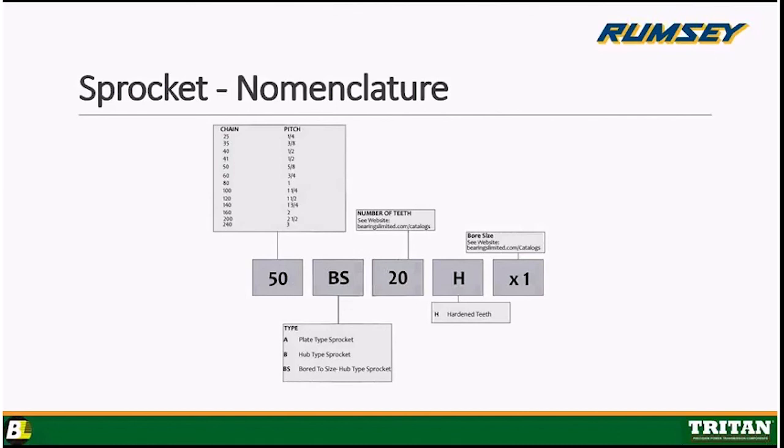The next box just calls out the number of teeth. We need to know how many teeth are going to be on a sprocket to effectively help you. And that next box calls out if those teeth are hardened or not. After a certain size, they don't need to be hardened. We harden ours up to industry standards. And finally, that last box is the bore size. It could say by 1, by 1 1/4, 1 1/2, what have you. Or 1.875 in this case. There you go.